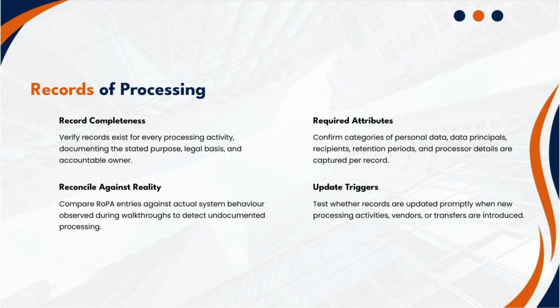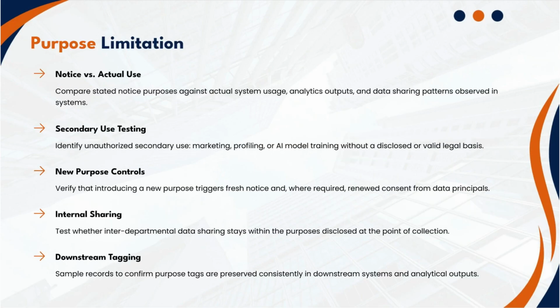Test it like one. So let us talk about purpose limitation, and I think this is the most quietly violated principle in the entire act. Here is why. Nobody wakes up and decides to misuse data. What happens is much more human than that. Purpose creep. Let me tell you a story.